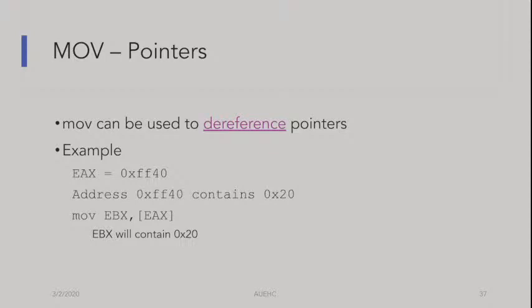On the third line of the code, you can see EAX contains FF40. In this case, we're saying that that's an address, and the value of 0x20 is inside of that address, so we can dereference the value that's inside of EAX and then push that over to EBX. That's what that's doing. Is everyone comfortable with this so far? Is anyone confused? It's okay if you are. Okay, I'm going to keep zooming.